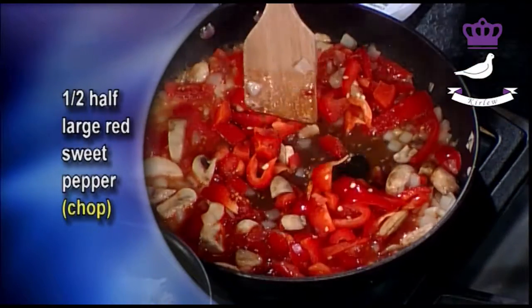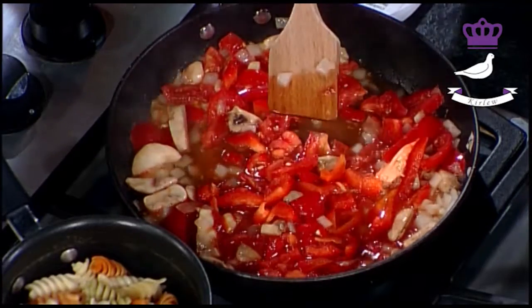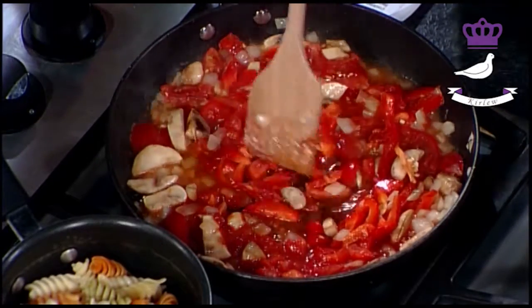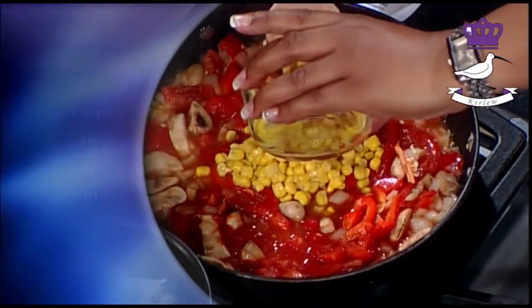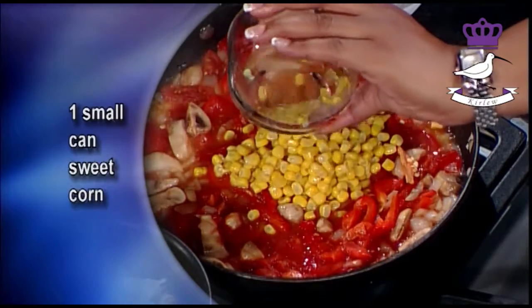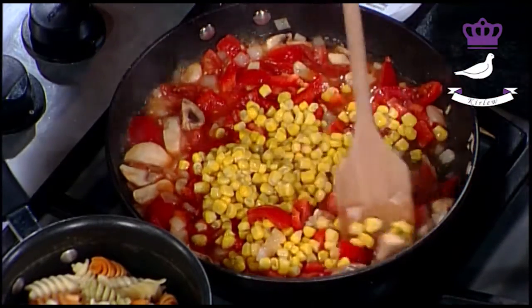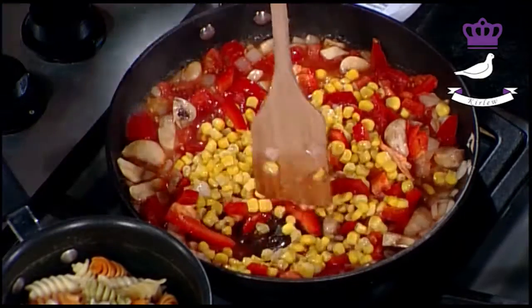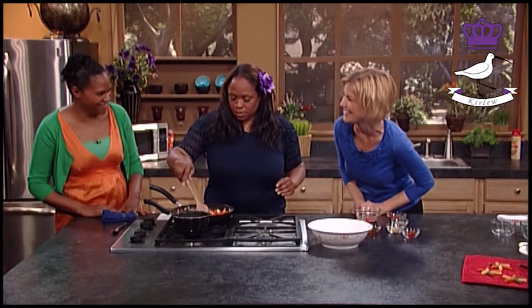So when it's kind of al dente, kind of half cooked, the mushrooms and onions, we would add the other stuff. Now, I've put the sweet corn in for colour because it's a bit red. Yes, you can see on camera it's a bit red. That was for colour, and then loads of people like sweet corn. It's also good for kids because they like sweet corn. And corn's good for you. Oh, yeah. Good grain. Smells lovely. It does, doesn't it?